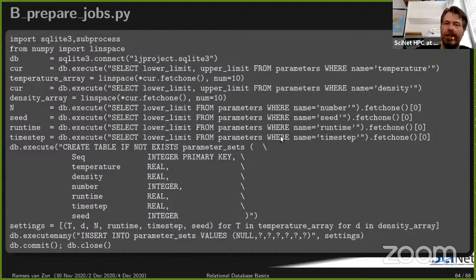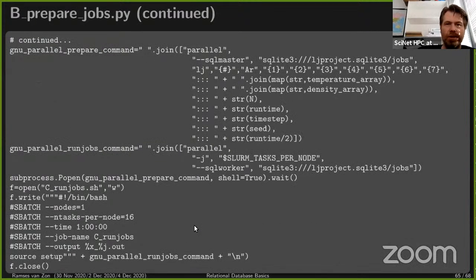Now there's two parts. The first part is essentially the same, as you can see, right? I'm still using those parameter sets. But the second part has GNU Parallel do essentially the same thing to generate our next table. And our next table will be called jobs. So here's jobs. So we had parameter sets, that still exists.